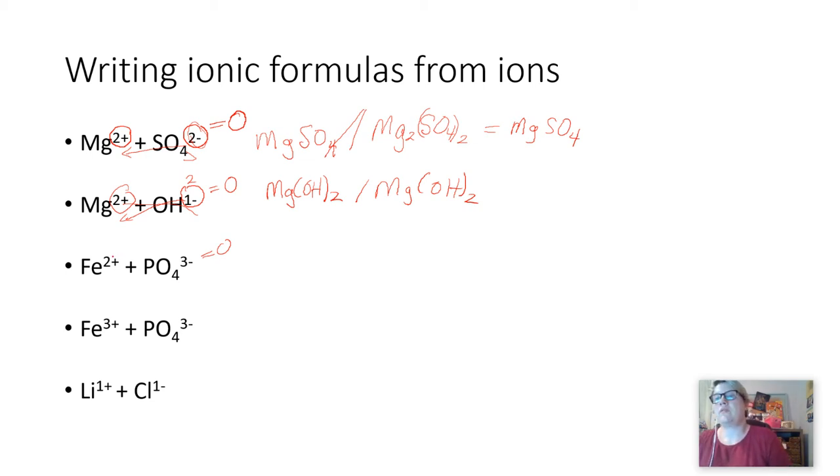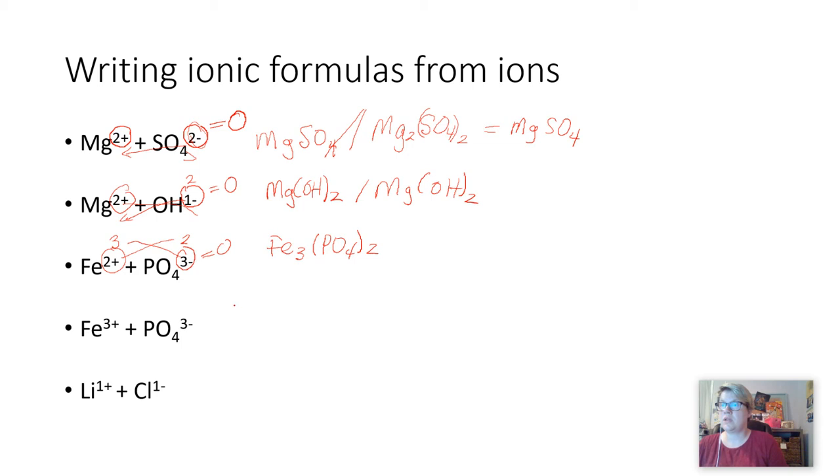If you look at this one and this one, the greatest common factor is going to be 6. So in order to get those equal to each other, they both need to equal 6. You would need 3 of these and 2 of these. Notice that our charges are going to be the opposite subscript. So it would be Fe3, and that entire PO4 is together, and there's 2 of those.